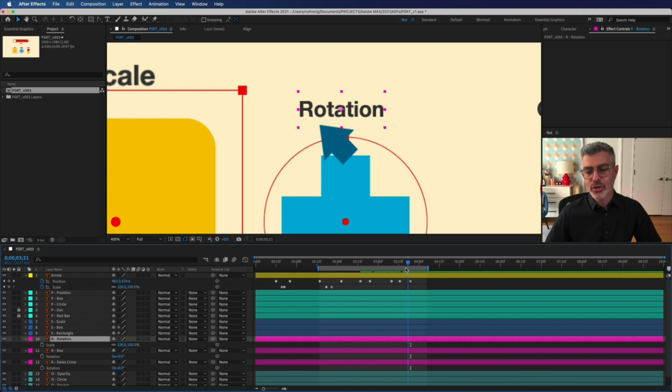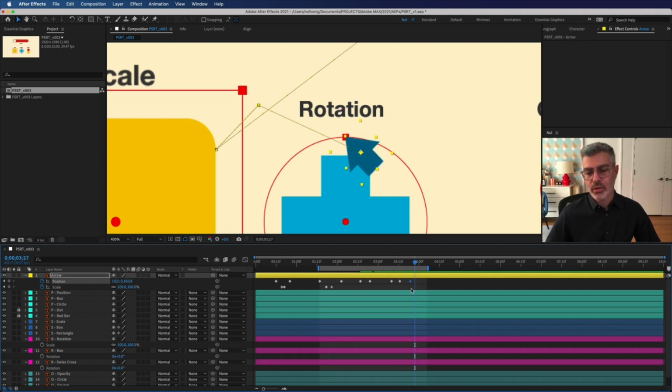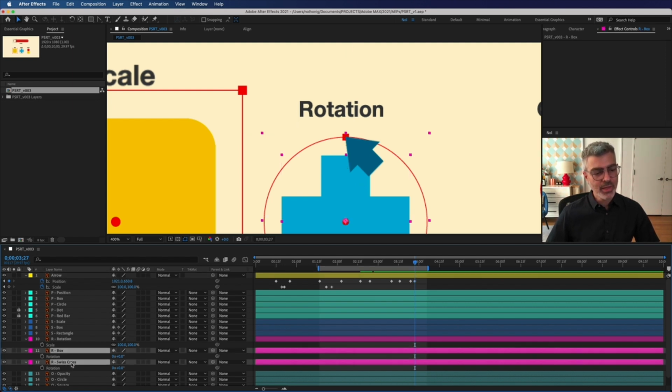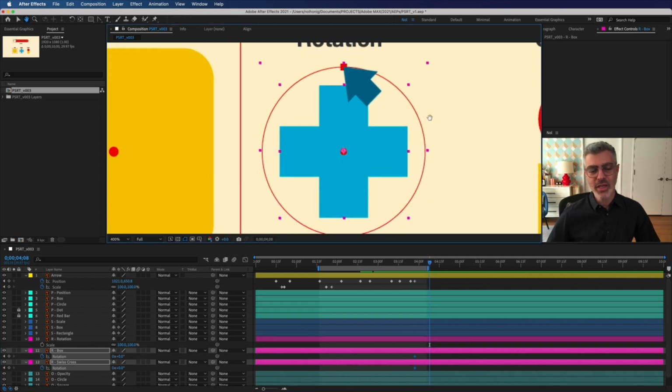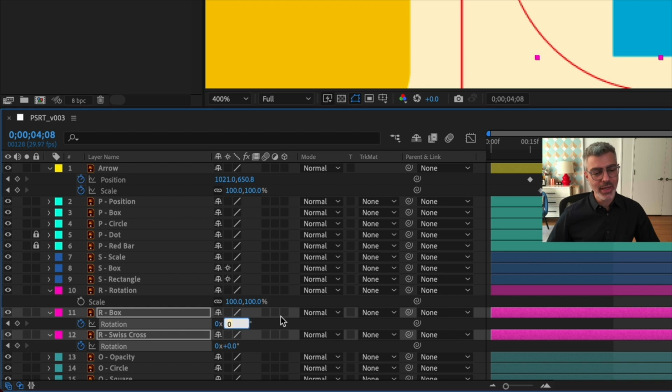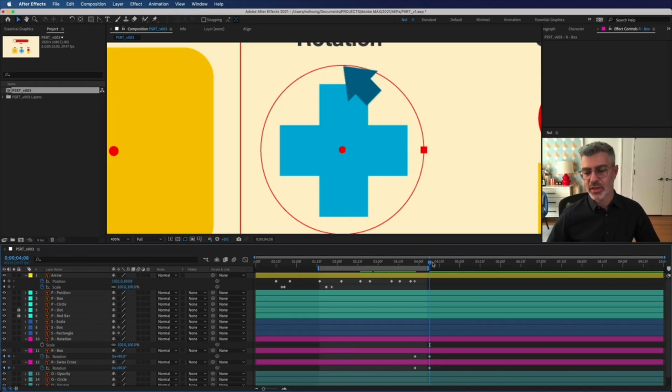So what's tricky here is that, okay, this moves over and needs to pause. So I'm gonna make another keyframe here, right? And then, so my rotation box and my Swiss cross, I'm gonna, boop, press the stopwatch to make the first keyframe for the rotation on that layer. And now I'm gonna move down in time, right? And I'm gonna rotate these. I've got these both selected and I just want it 90 degrees, I know. So I'm just gonna click in here and type 90. And if I deselect these, you can kind of see that that just means it's rotating like this.